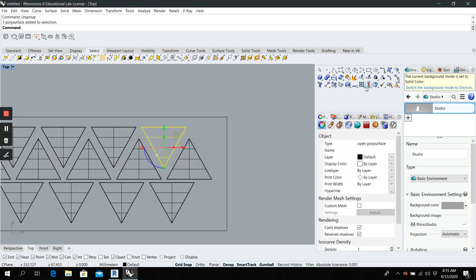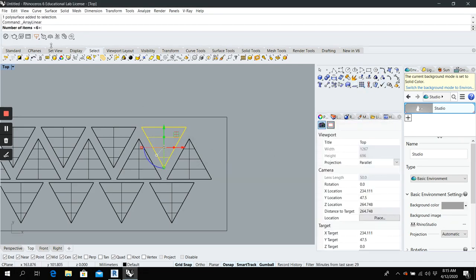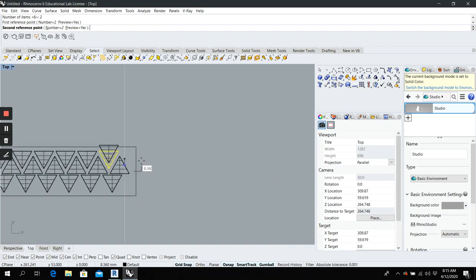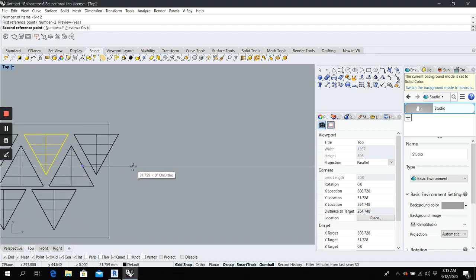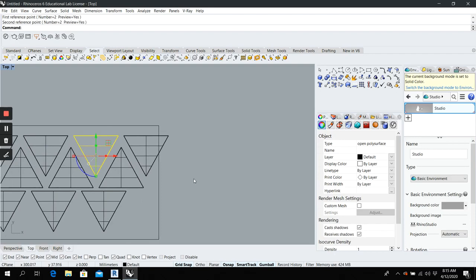select the poly surface, linear array, maybe one item I think will be enough. Let's just say 2 for now, and then click that for the reference point, just like this.